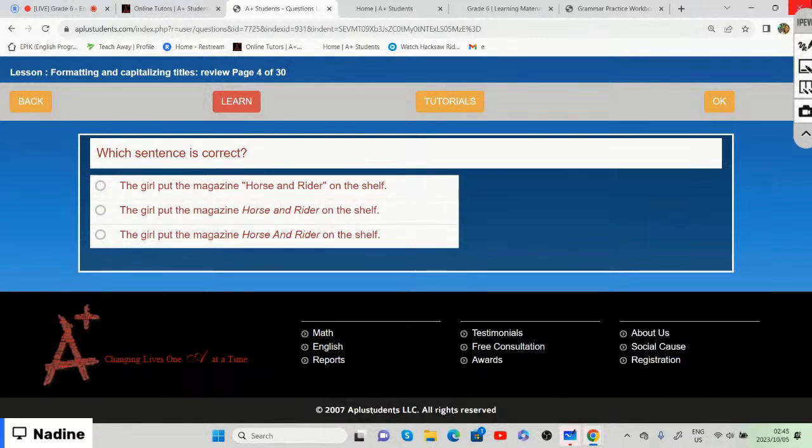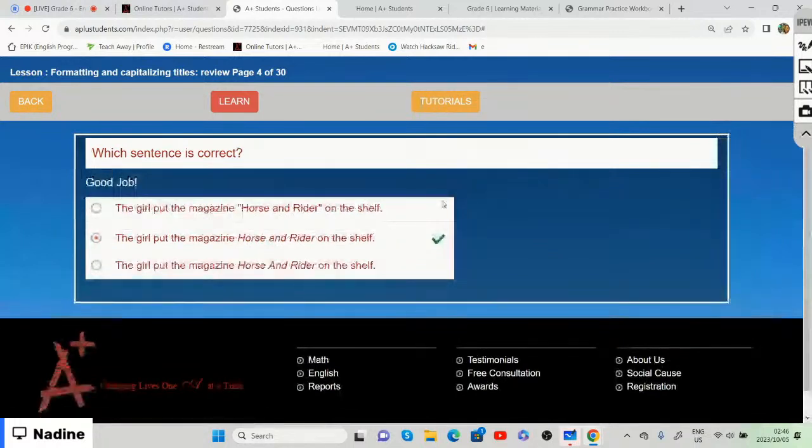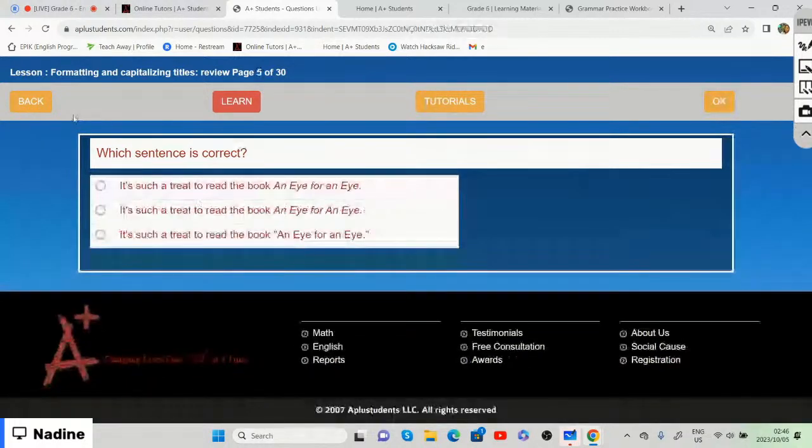A magazine needs to either be underlined or written in italics, sorry, not quotation marks. So we select the correct magazine, Horse and Rider, and the word and needs to be in lower case. All right.